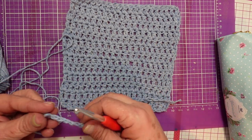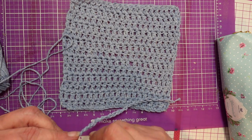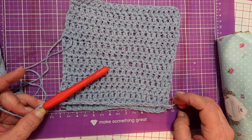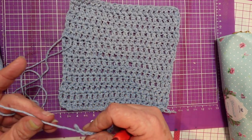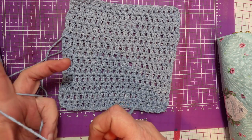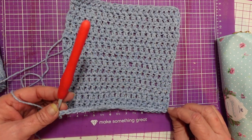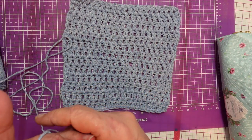That's big. I don't like these wash rags to be too big. I use them in the kitchen, as a kitchen rag. And I don't like my kitchen rags really thick. I prefer them kind of small in my hands for cleaning. So I'm going to call that about right there. And it's always going to be different.